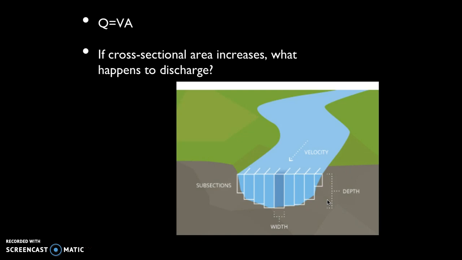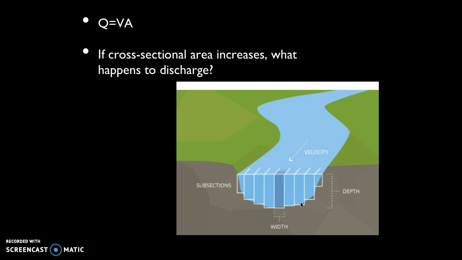So if you think of a stream, let's call it this one that is here in the picture, and you know that the gradient of the stream is not changing. So it's, let's say, covering 100 feet every mile that it travels. So it's going downhill 100 feet every mile that it travels. And it continues to do so for a very long extent. So let's assume that that is our gradient, and that's not changing. So our velocity overall should not be changing, okay?